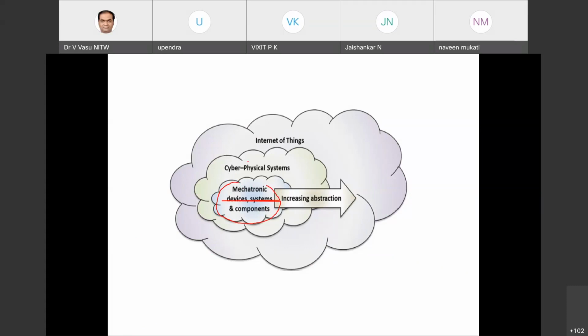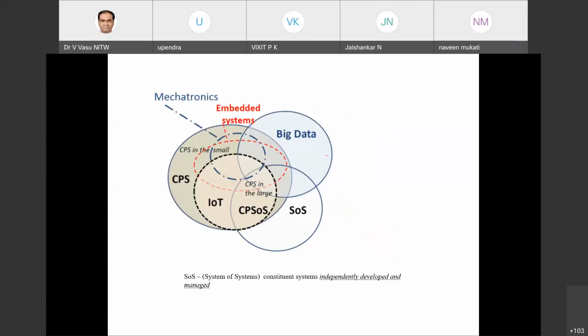And we can get cyber physical systems coming, and once we get the Internet of Things, what is going to help? So we have to start from the mechatronic systems, and we can go for cyber physical systems and Internet of Things. That is how we can help. Okay, so this is going to be the integration. Mechatronics will be considered as the integration of all these particular subsystems that we are going to have.